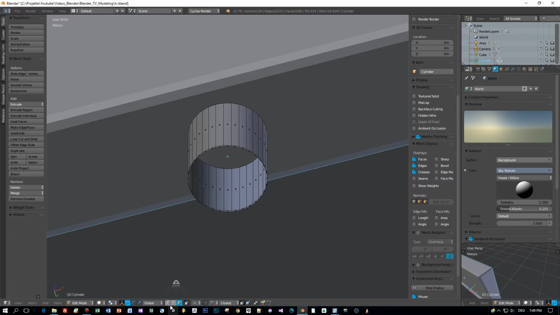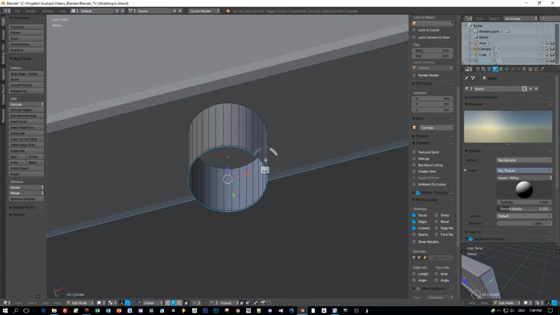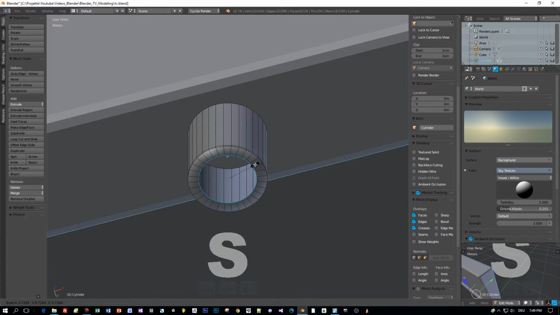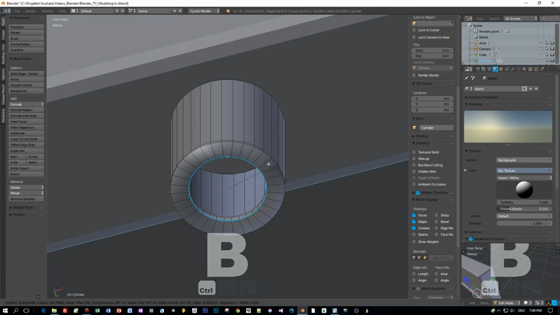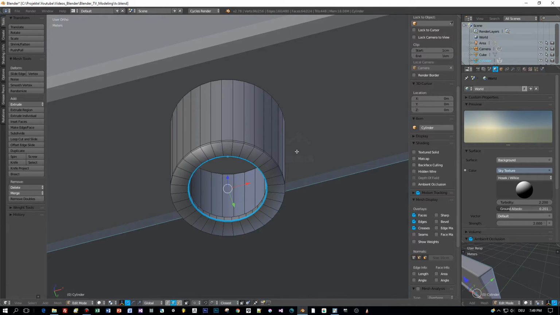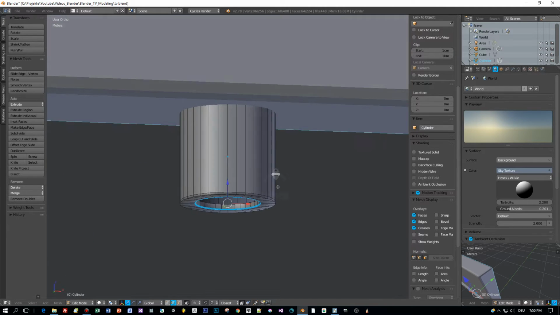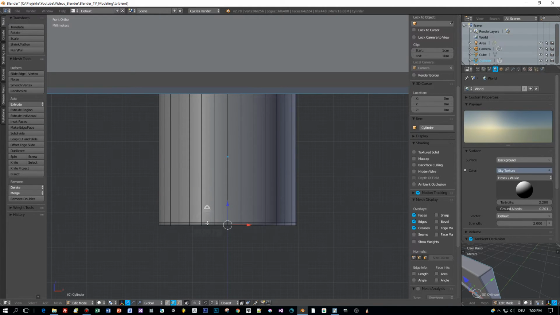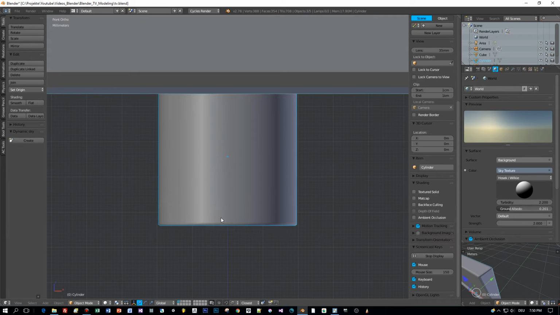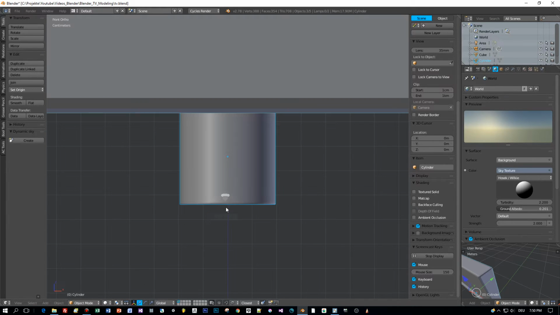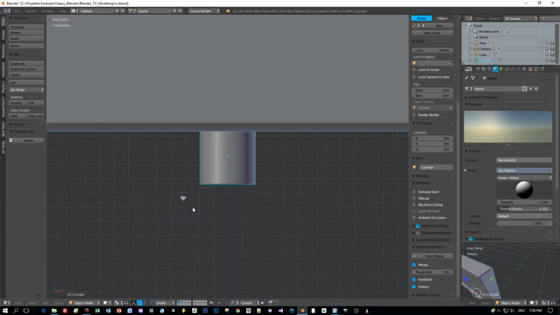Now select the edge at the bottom of the object, press E to extrude and directly scale it inwards. And again extrude in Z direction and add a small bevel. Nice. This looks sharp and crisp.